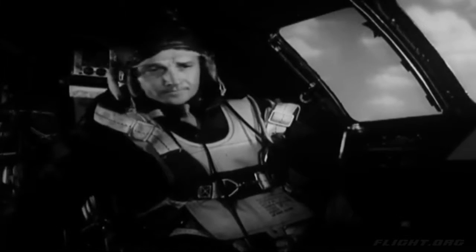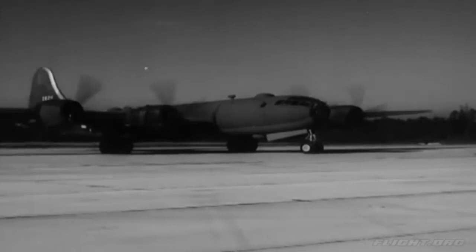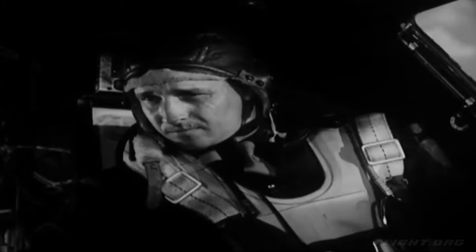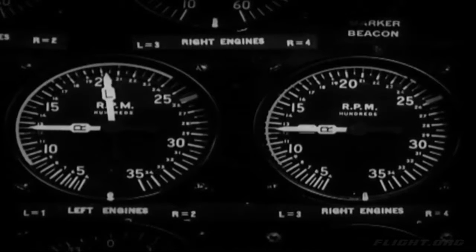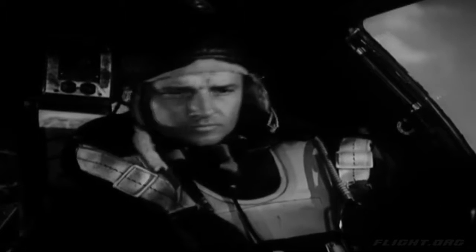Now, advance the number 1 throttle, but slowly and gently, to 2,000 RPM. Hold this speed until the engineer tells you the magneto check is finished. Then press the propeller RPM switch to the decrease position until the tachometer drops about 200 RPM. Now flip the switch to the increase position and hold it there until the light on the co-pilot's instrument panel flashes, and then push the throttle to full open.